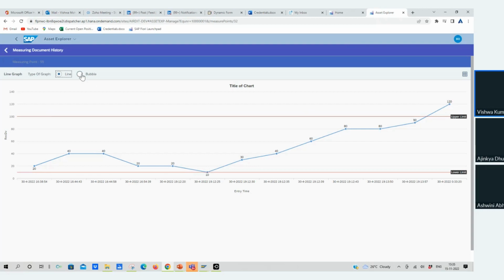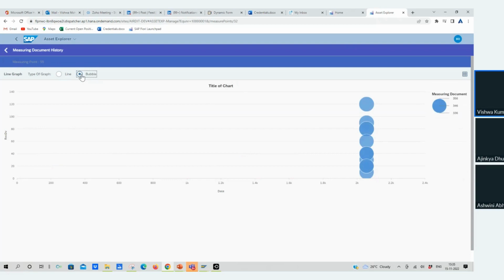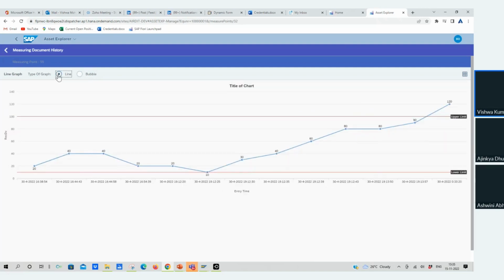For example, if you wanted to see another type of chart, you can see that there is one reading that has gone beyond the range. So let's say tomorrow you are planning to implement, or you have implemented, IoT based applications. In that case, the sensors are sending you the readings every day. You are taking the measurement here, and then you are analyzing here.